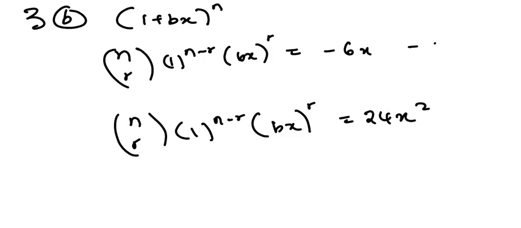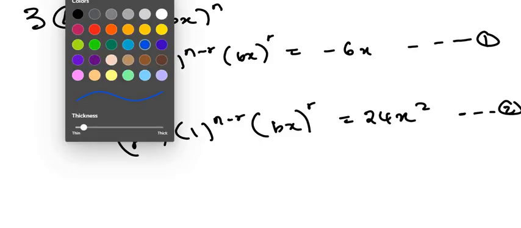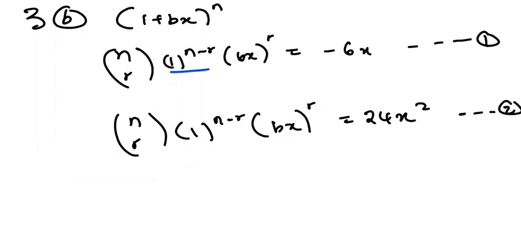So we've made two equations, right? This guy and this guy. It's like we're looking for the term involving x and the term involving x squared. Then from here, we can cancel this part because it's irrelevant. The 1 won't change anything. So this part can be ignored. This part can be ignored. So I can just erase this part and erase this part. In your case, you'd have to rewrite these again, just the guys without this middle part. So it will be like this.